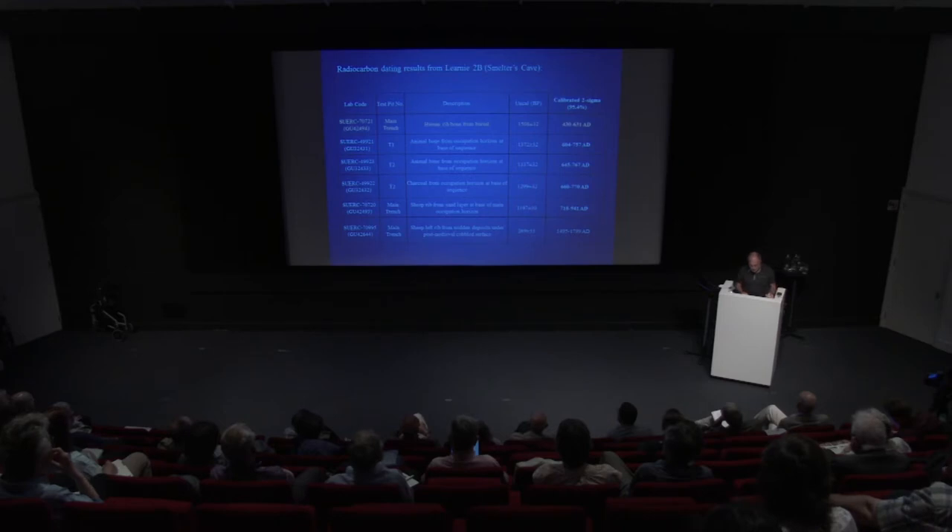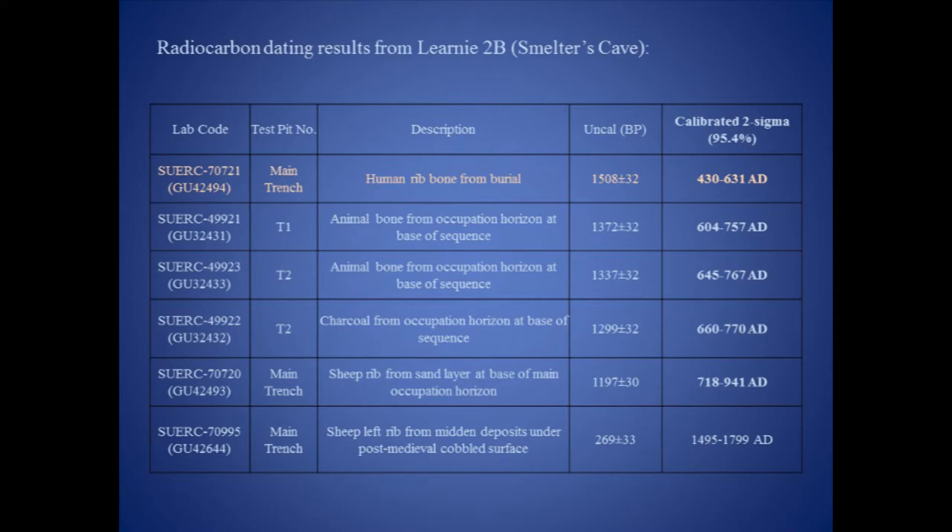Preliminary isotope results from teeth and bone samples, interpreted by Dr Kate Britton from the University of Aberdeen, suggested Rosemarkey Man was most likely local to the area. His carbon-13 ratios were similar to herbivores sampled from the cave and surrounding caves, suggesting that marine input into his diet was minimal. However, elevated levels of nitrogen relative to these herbivores indicates regular consumption of high trophic-level foods. When Kate compared these results with previously published human and faunal data from other contemporary British sites including Anglo-Saxon and Pictish populations, the elevated nitrogen value was further accentuated, highlighting that the source of protein in his diet differed from contemporary Pictish populations elsewhere in Scotland, including the Pictish phase at Port Mhomaich.